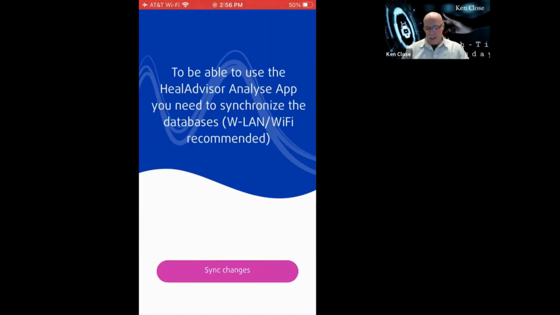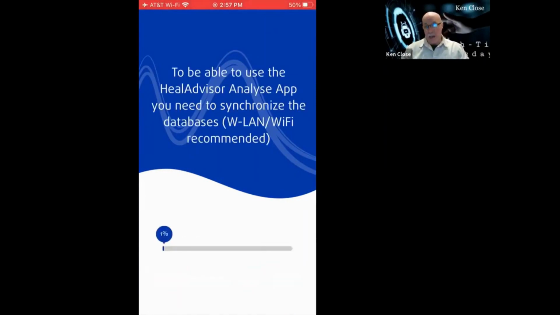It's going to need to sync the changes. What changes? Well, what it's doing is building kind of a dummy database of the client portal, all the content which you would normally use with the Blue Dot. Like you see here on the screen, translations are being downloaded, essentially just a blank space in which the app can do the same job it would do, such as the analysis or the vibrate functions.